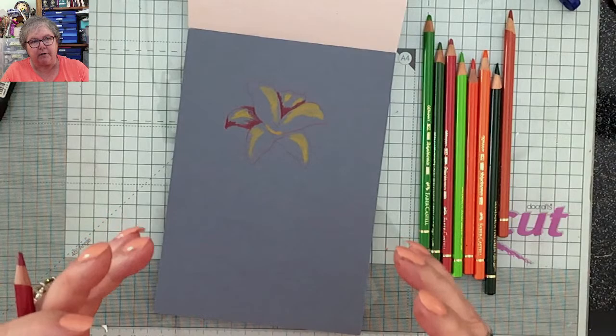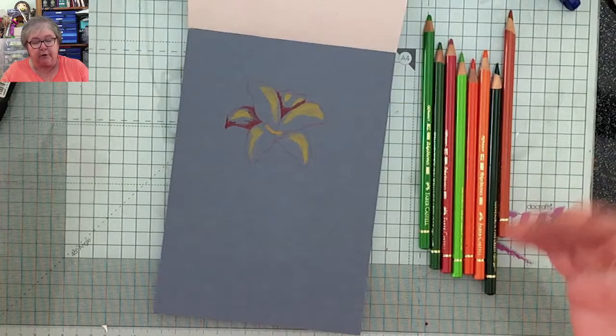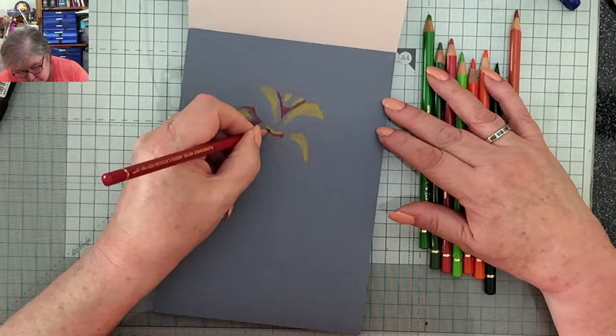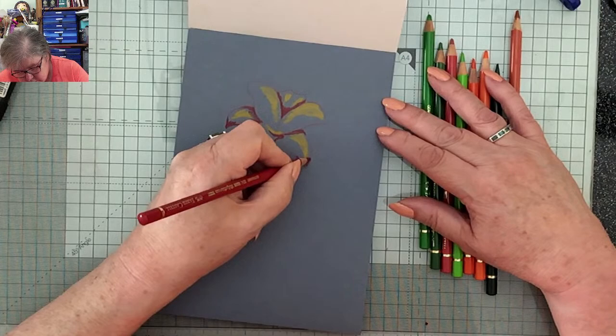So bits of the lily that are hidden will be dark. Bits that are quite forward facing, they'll be light. You could do it yourself with a flower. Get a flower and hold a light under it and you'll see. Have you got a better way of explaining it, Mr. F? No, just assume that light's coming from one direction. Yeah. And any high points will be light, and anything that would be in the shadow is dark. Yeah. Particularly important with landscapes. Yeah, you get away with this, really.